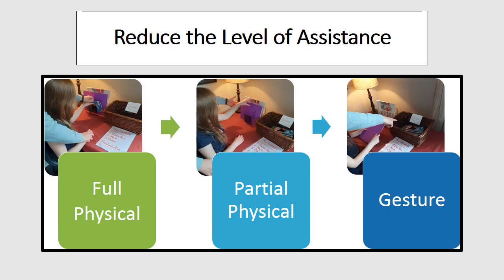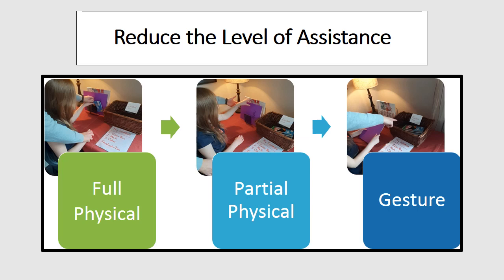Physical guidance means you are using your body to guide your child's body through the task. This may mean you put your hands on your child's hands or physically guide them to perform the task. For example, if you want your child to get materials out of a basket, you place your hand over your child's hand and lead their hand to the basket. You try to use your child's hand to grasp the materials, not yours, so it is your child who pulls the materials out of the basket.